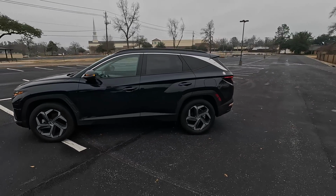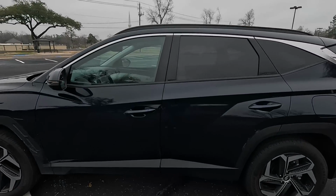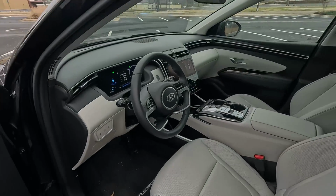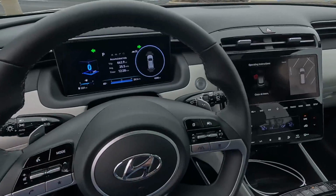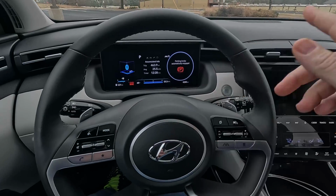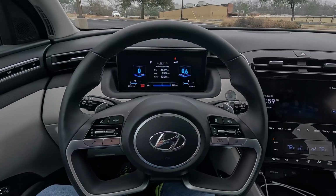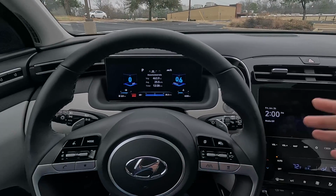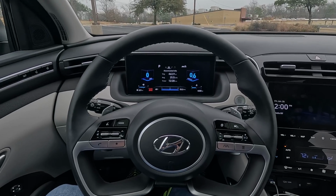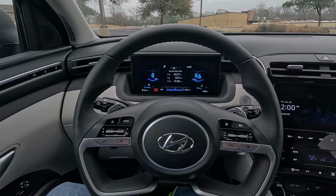Since we've got this remotely started, I can also show you another feature I really like of Hyundai products. We do have the passive entry here on the front doors, but when you get in after remote starting it, it senses that the key is in the vehicle with you. Parking completed, everything is on, and yeah, the vehicle is now running. I don't have to push the engine start stop button. It knows, okay, you remote started the vehicle, great. You're in the vehicle with the key, great. Love that feature, and that applies to all Hyundai products.